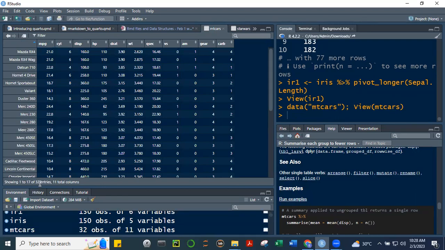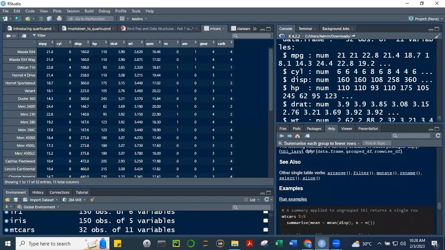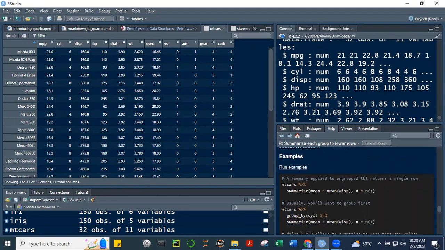So these mtcars contain 32 observations with 11 variables. If we get the structure of this, lahat halos numerical except may mga factors dito. Pwedeng yung cylinder, pwedeng factors yan, carburetor, numerical din yan, o pwedeng factor din. Anyway, let's take the structure of mtcars. All right, so numerical lahat, no? Si cylinders, numerical din, although pwede rin convert yan as a factor.